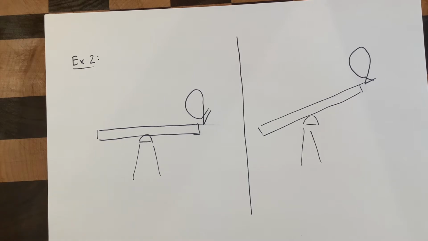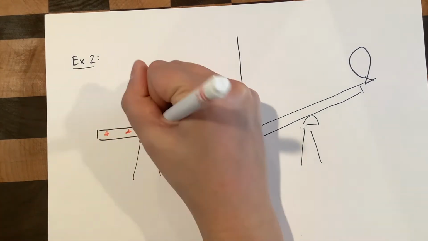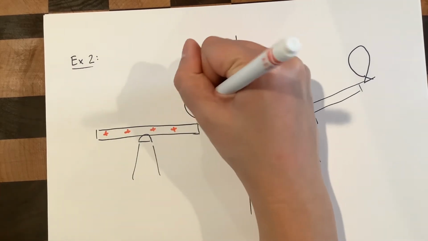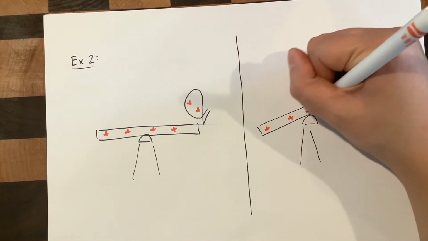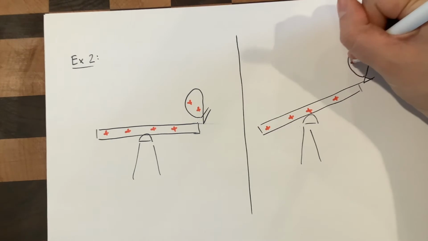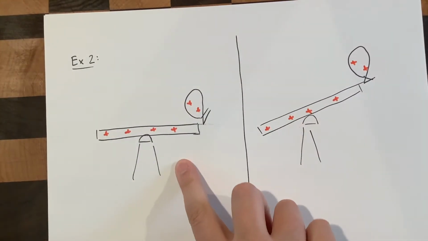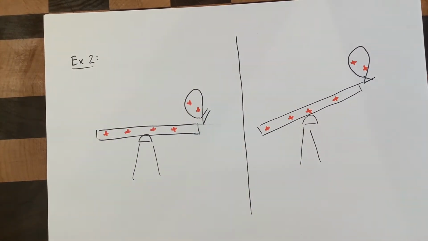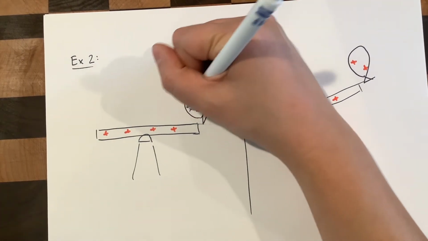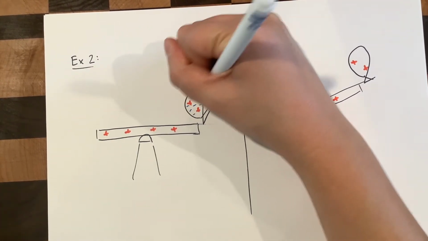Let's do another example. In this case, I have a block of wood that's an insulator with a negatively charged balloon. So all materials are made of protons, neutrons, and electrons. So I'm going to draw some nice, evenly distributed protons here. And I'm going to try and draw them the same place in the before picture as in the after picture because protons don't move. We start this problem with the balloon being negatively charged.